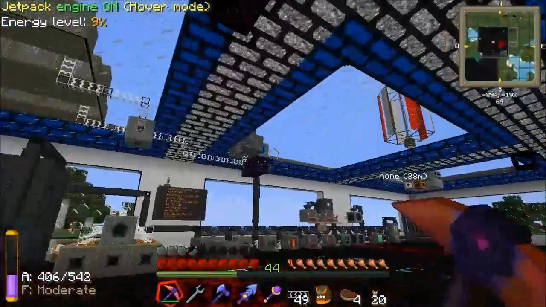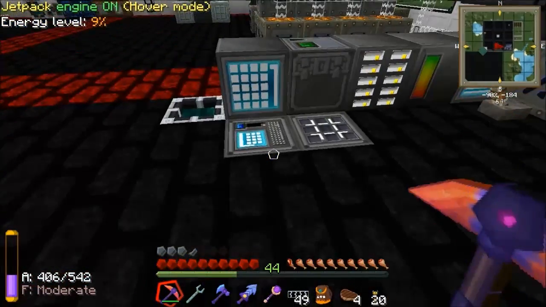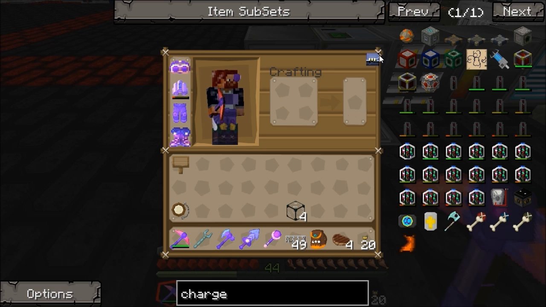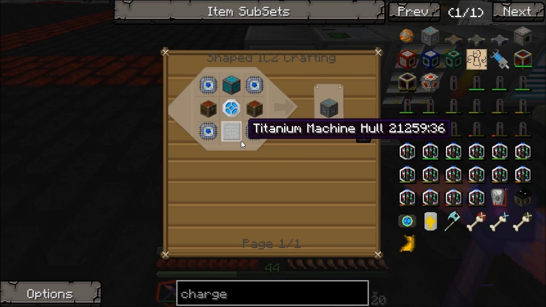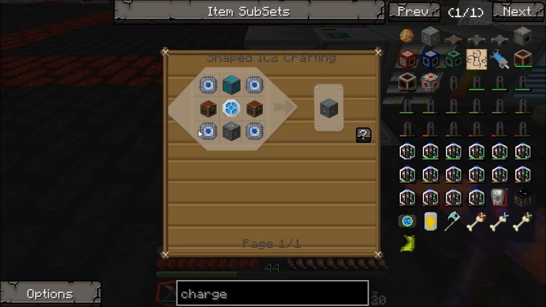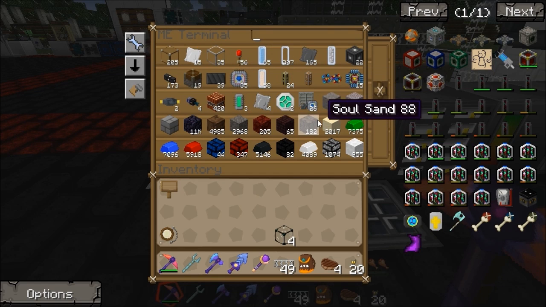And now we can move on to making a charger mat. Now a charger mat I'm not going to make a pattern for, because we're only ever going to need to make one. So let's look at the recipe of that. Charger mat: 1 Lapatronic energy orb, well, we can make them. GregTech computer cube, we can make them. And steel machine hull, we can make them. Energy flow circuit, we can make them. So that's all good. So let's use the auto crafting to craft all this stuff up.